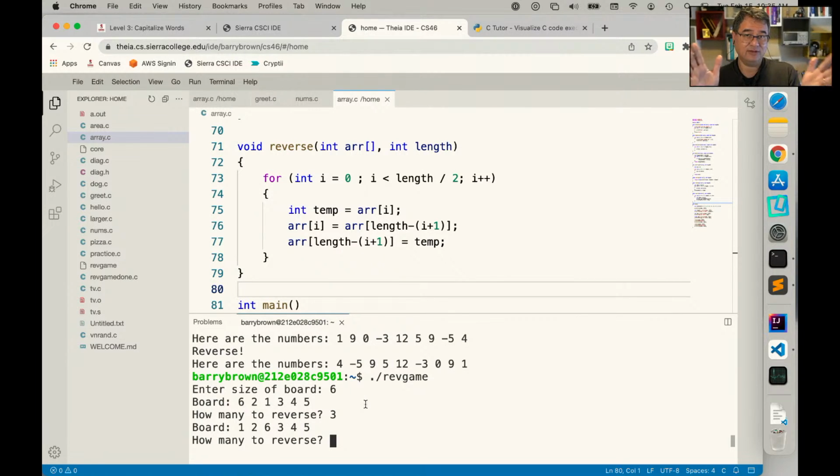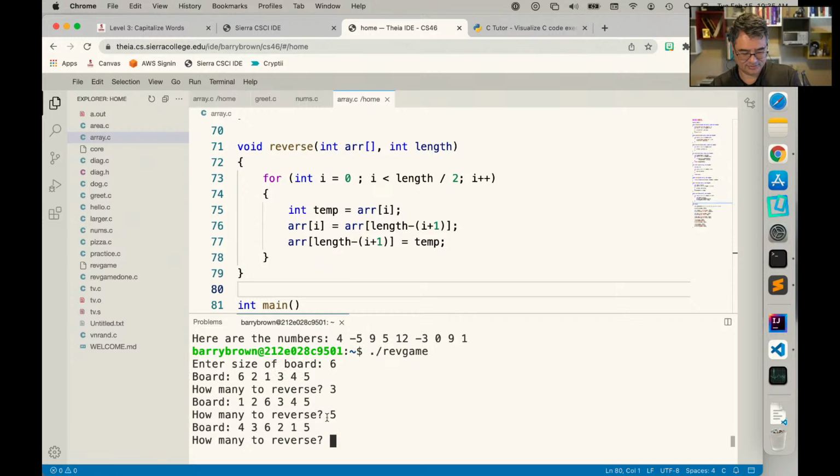So, how many do I have to reverse now to get the rest of the board into the right spots? What should my next move be? If I type in, let's say 5, then it's going to take the first 5 numbers and reverse them, leaving that last number in the right spot.